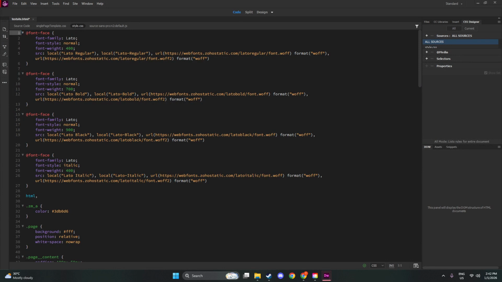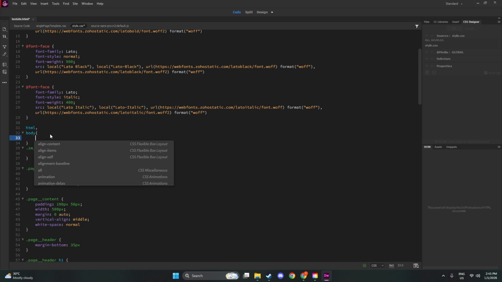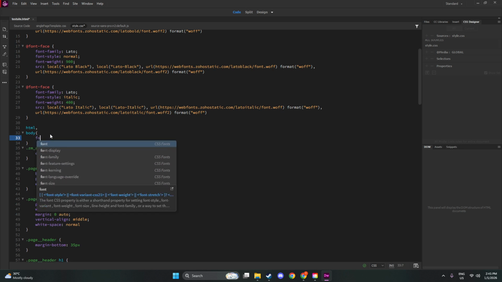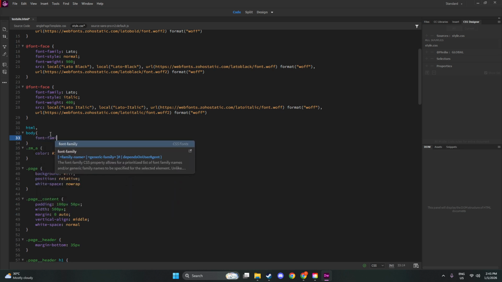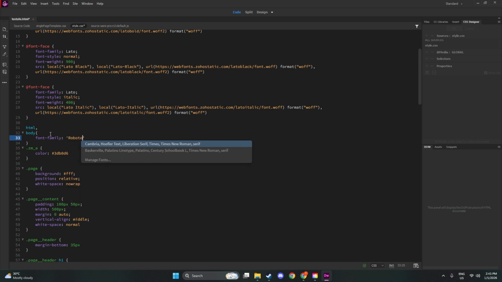For example, set your base typography with something like body uses the chosen Google font, followed by a generic fallback, such as sans serif. Including a fallback ensures your text remains readable if the custom font can't load. If you selected specific weights, like 400 for regular and 700 for bold, make sure your CSS reflects that, using font weight values that match what you enabled on Google Fonts.